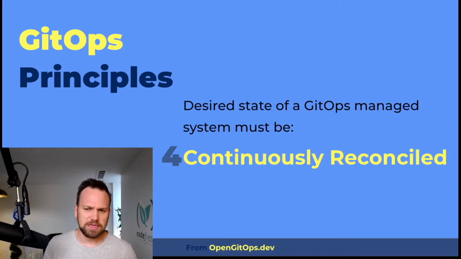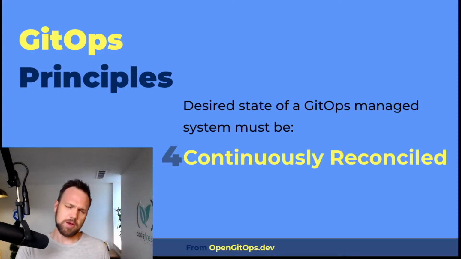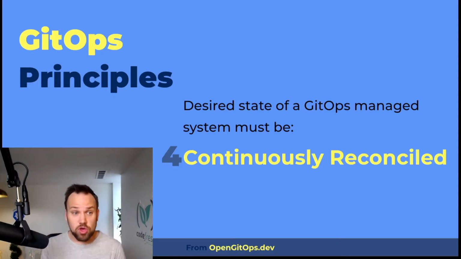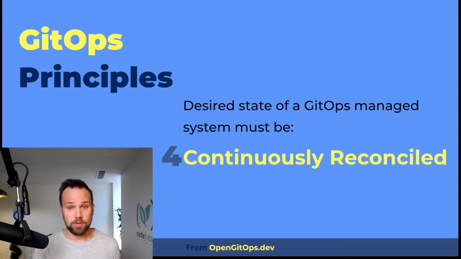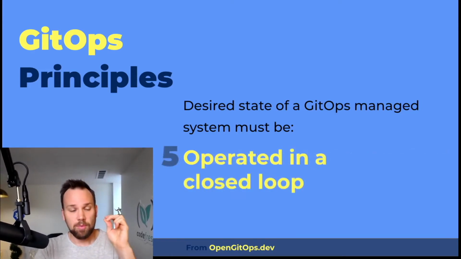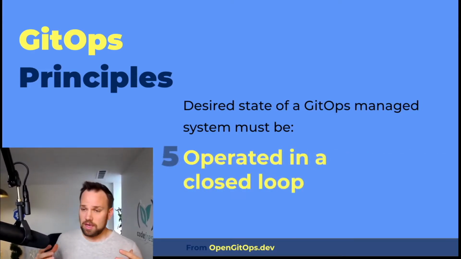And I don't mean that in the sense of, well, you're not doing GitOps actually. I mean it in the sense of, if you want to get all of the advantages of GitOps, these are the things that are going to help you do that. So continuous reconciliation is number 4, which means that our entire system is going to be operated in a closed loop. That means a couple of things.